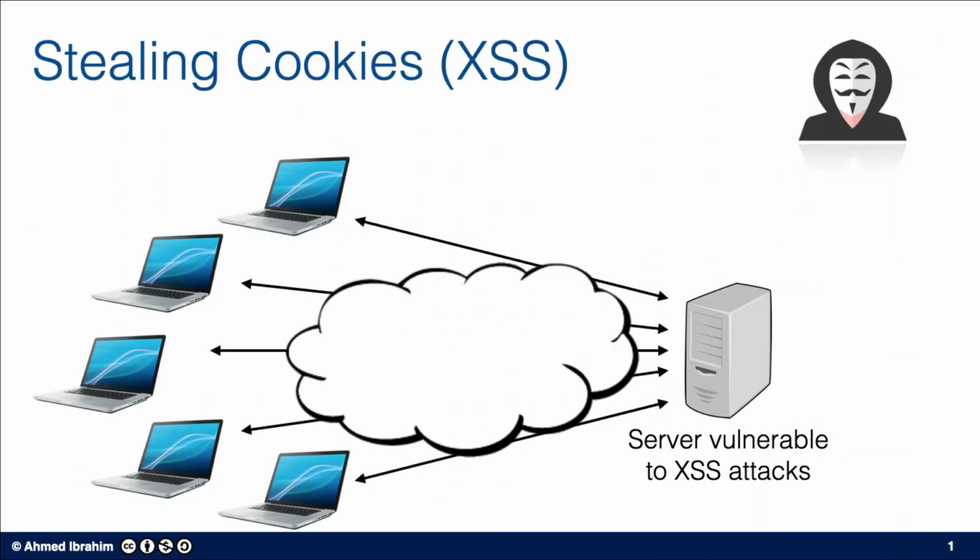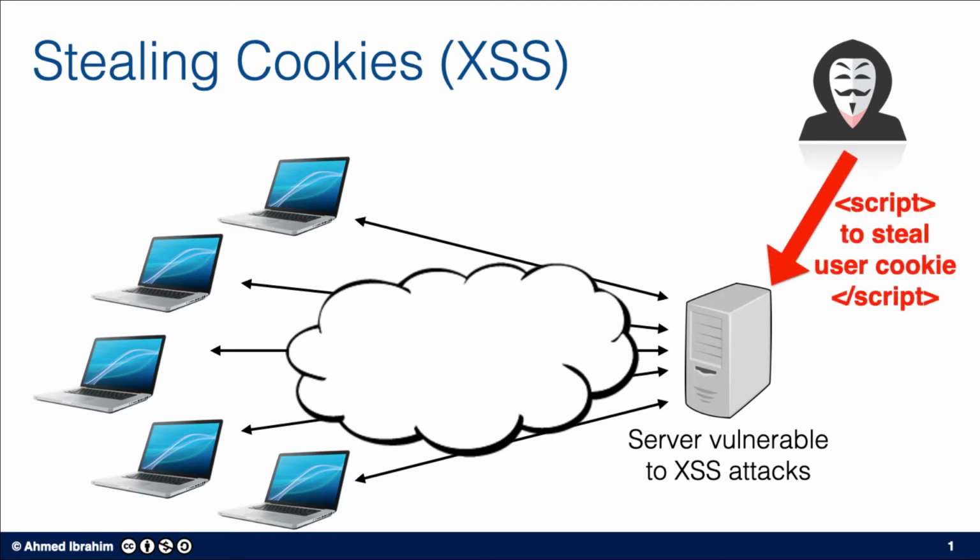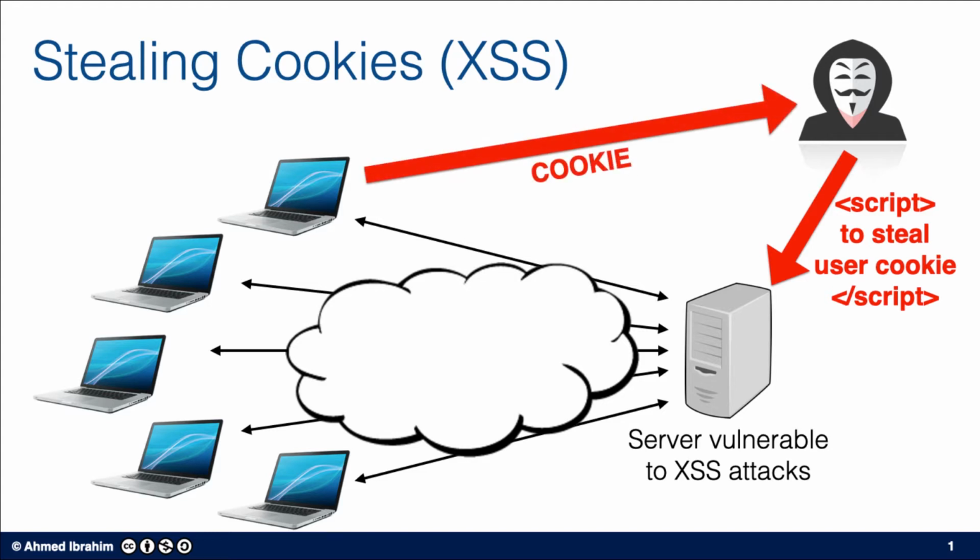The main goal that we have here is to have an attacker insert JavaScript code into a server that is vulnerable to cross-site scripting attacks, which steals user cookies, such that when anyone reaches, clicks, or goes to the website that has this JavaScript, the cookies for that site that are stored on their browser get sent to the attacker.